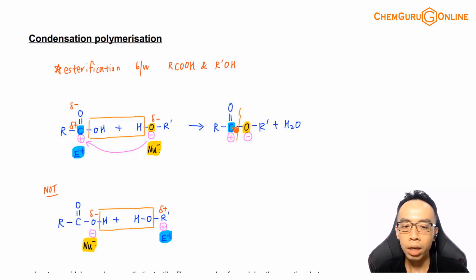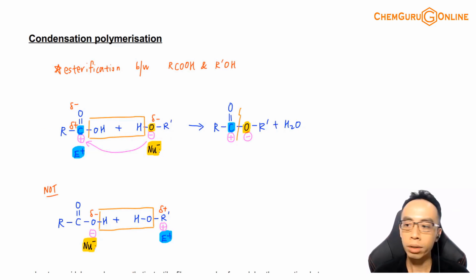Again, this idea is very important because I need to correctly decide who is the electrophile and who is the nucleophile. Acid carbon is the electrophile, alcohol oxygen is the nucleophile. Because once I can decide, oh, this acid carbon is supposed to be an E plus, oxygen is supposed to be an O minus, then how do I predict reactivity? It's very simple. If I want the reaction to occur fast, this acid carbon, since it's supposed to be an E plus, should be as positive as possible, correct? The more positively charged this acid carbon is, the more reactive it will be. Similarly, this oxygen, if it is functioning as a nucleophile, should be as negative as possible. If this oxygen is very negatively charged, the reactivity will go up.